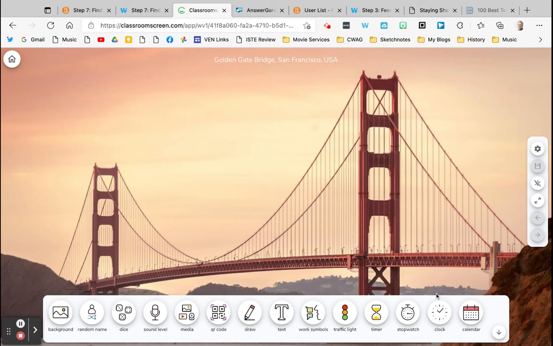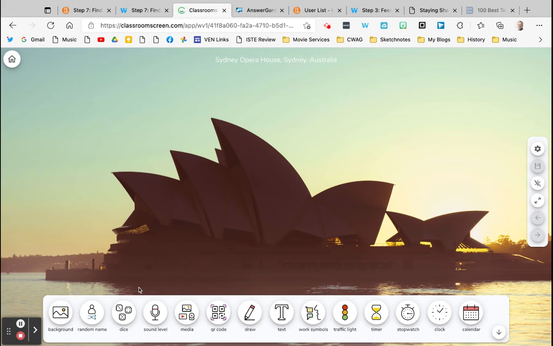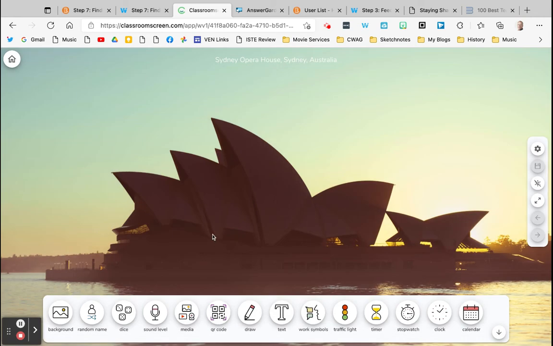Again, its ideal use is if you're using it for remote learning, you could do a screen share and show this to your students. If you're doing it in class, if you have a whiteboard or a screen projector, just put it on the screen projector and look at all the different tools that you have down here at the bottom. So for example, right out of the box, you could change the background of it. I think you can even choose your own. Yeah, so if you wanted to bring up backgrounds on your computer, you could do that. So say you saved a map of New York State and wanted to have the students work on that.